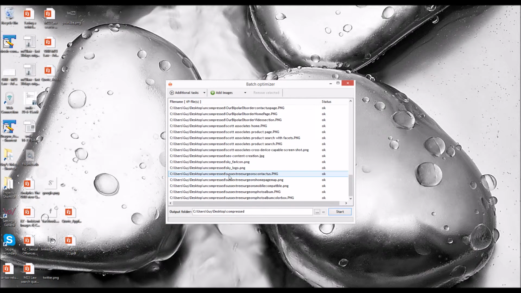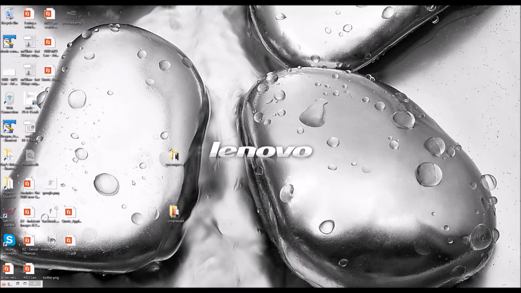Okay, so once the program's finished compressing all the images, uncompressed, 62 meg, compressed, 15 meg. Yeah, so that's an enormous saving.